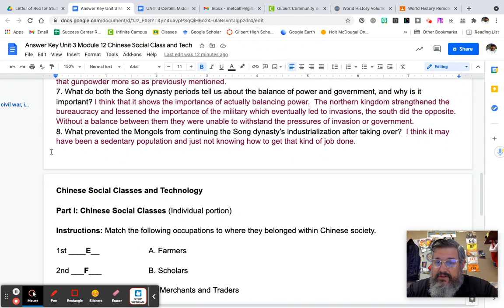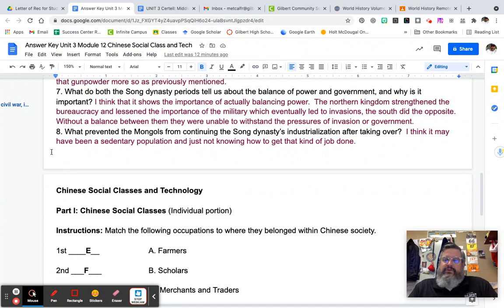Makes sense, right? You just get conquered by people that you don't want to conquer you, so you don't want to do as much work, right? So they're not willingly sharing that information. I think you could also add that there were pockets of rebel Song members fighting against the Mongols for a long period of time afterwards, right? Then you have this group of people, the Mongols, who are coming in. They're originally nomadic. They don't settle down. Mining and industrialization is not a thing for them.